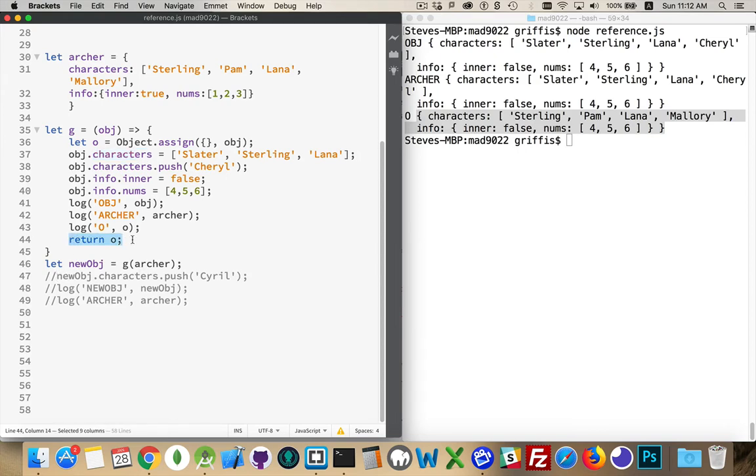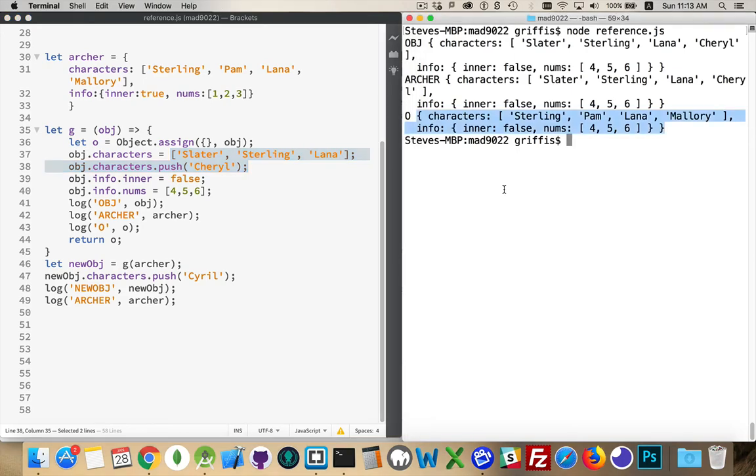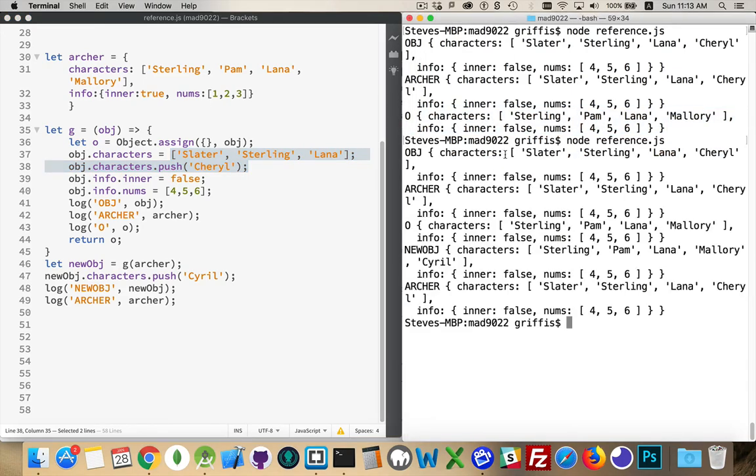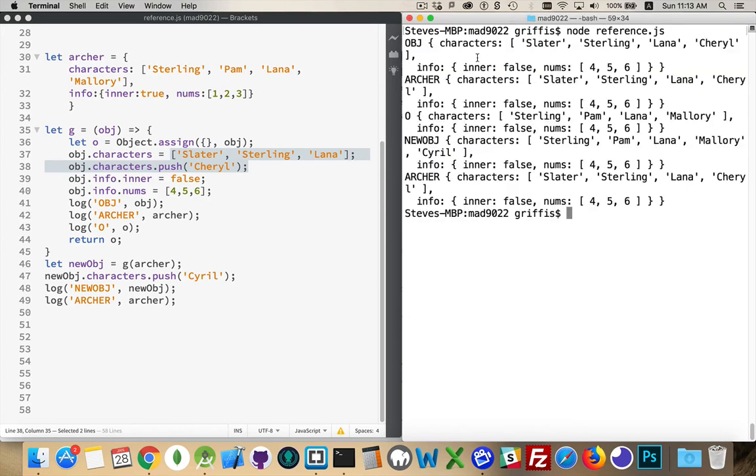Now we're going to return that brand new object here just to keep testing this. My function's going to run. I'm going to return o, which was the copy that's still pointing back to these original values. That's the object that's going to go inside of here. So really this is a pointer back to the object that we created inside of here. And we're going to add Cyril into that. So the theory is that Archer should not be affected because Archer is now pointing to this array that got Cheryl added onto the end. New obj has its own array, which was the original one here that we were adding Cyril onto. So we'll give that a try. And actually, here, let's clear that up to make this a little easier to read. Okay.